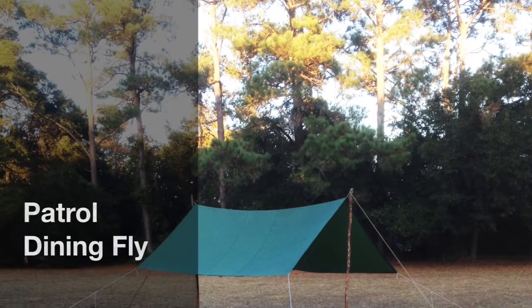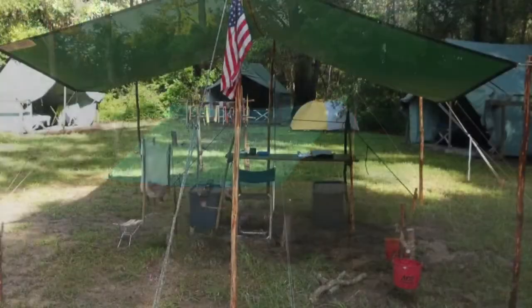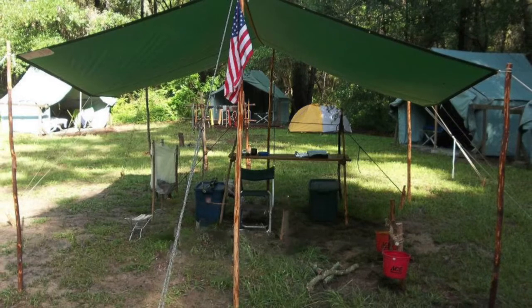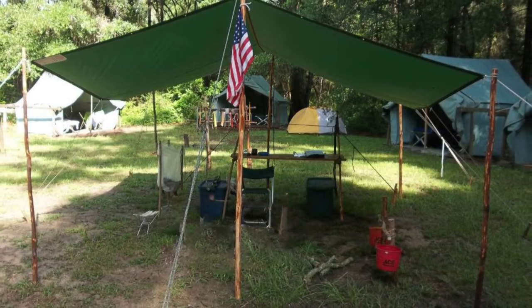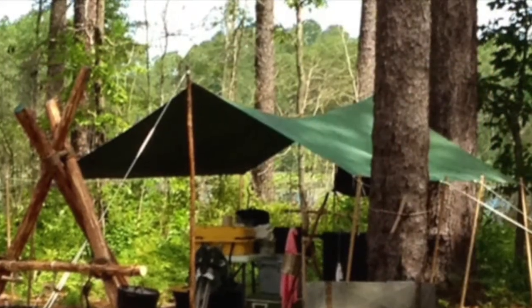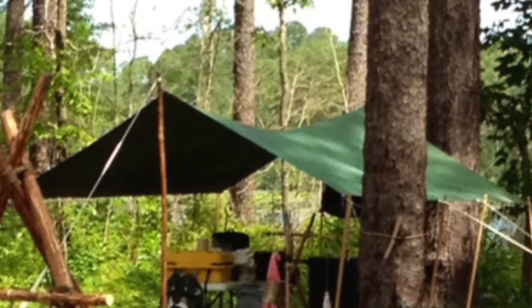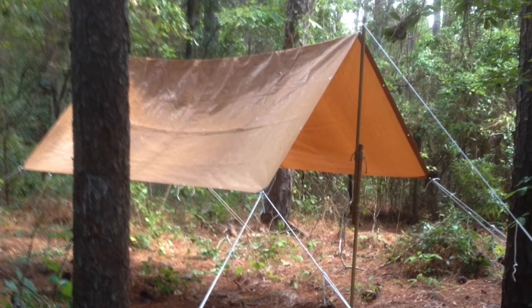Setting up a patrol or crew-sized dining fly is almost always essential. Nowadays, for front country outings and long-term camps, a metal-framed canopy is frequently used. But these are way too heavy and impractical when scouts need to carry their own gear to the site. For a portable shelter that serves to keep things dry when eating or gathering, the traditional tarp is the way to go. It's much lighter in weight, takes up less room, and is far easier to pack.